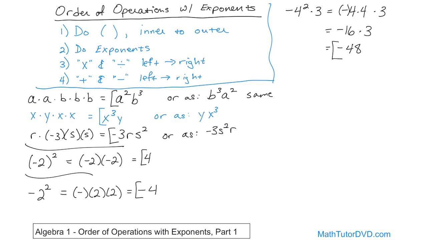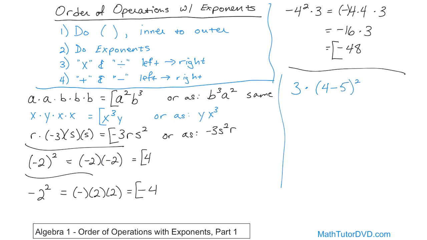So make sure you understand that. Whenever you have a squared object and there's a negative sign there, there's no parentheses, you just apply it to the thing that's right there. You don't apply it to this unless it's wrapped up in a parentheses, then you're absolutely supposed to apply it to both. Last problem for this quick little section is going to be 3 times 4 minus 5 squared.